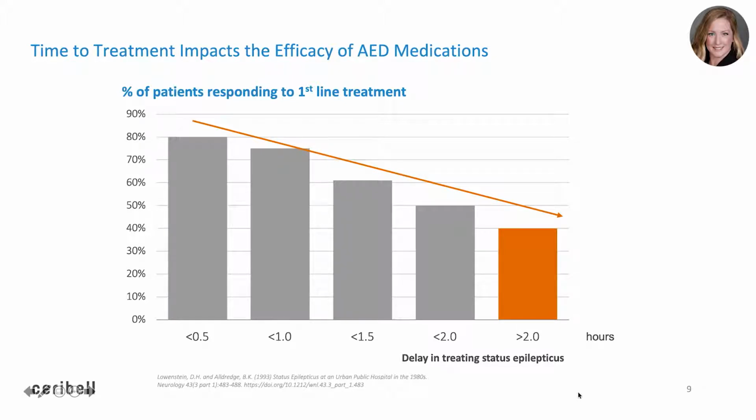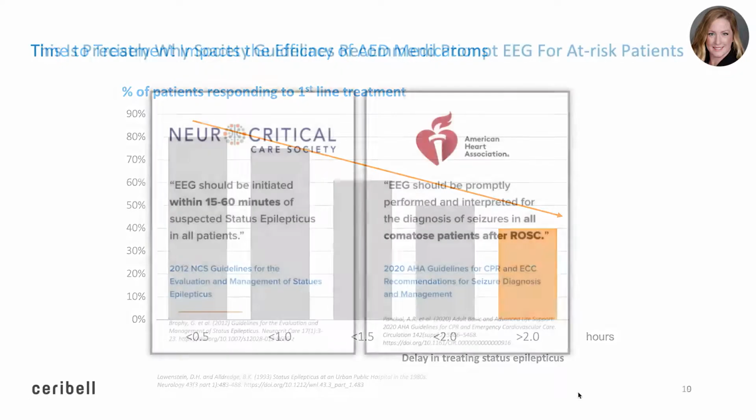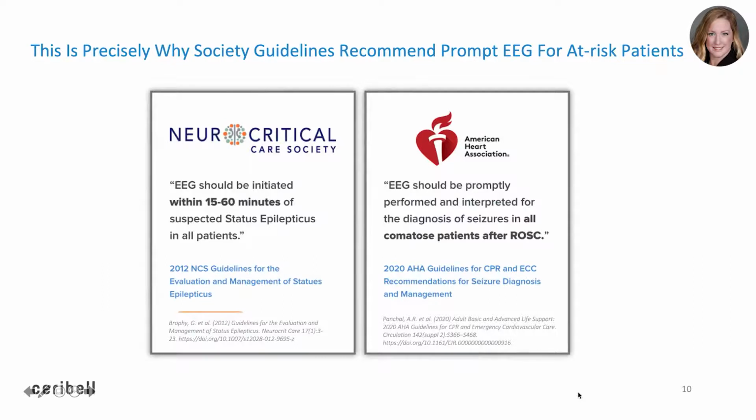The longer a patient seizes, the worse their outcomes. The longer a patient seizes, the harder it is to treat. If observed or captured by EEG, your first-line agent of anti-epileptic medications is effective 80% on the first dose. The longer that seizure occurs without intervention, the less effective the first-line agent is. Subsequent doses and/or second agents are required to abate the seizure. This could lead to depressed respiratory drive and potential intubation. As nurses, we do what is best practice.